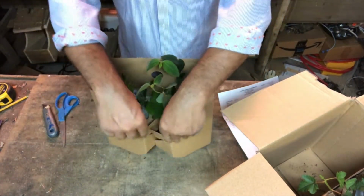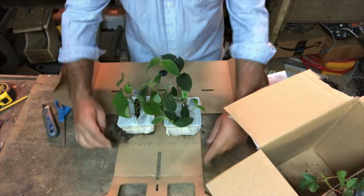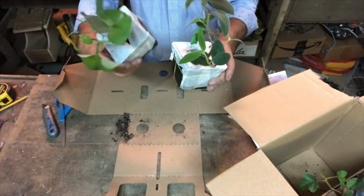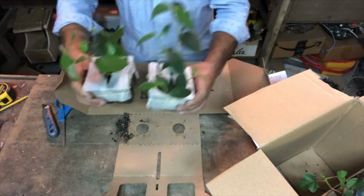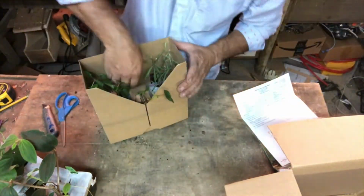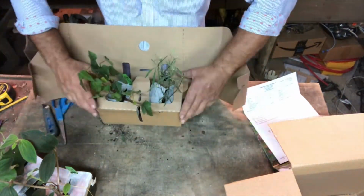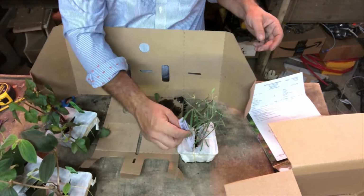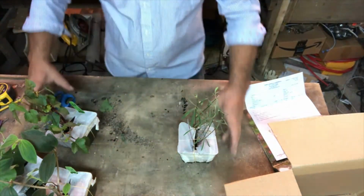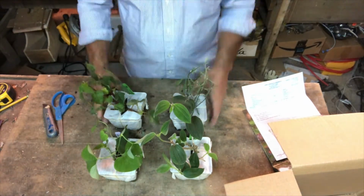So you see how that all captures and holds the plants down. This means that the plants can't tip over. Each plant is nicely individually wrapped to stop the growing medium from bouncing out of the roots. And here's our next little collection of 2 more plants, and obviously it's the same again. Now you can see that little patch there where one of the plants was a bit wet. All 4 of them are in great condition.